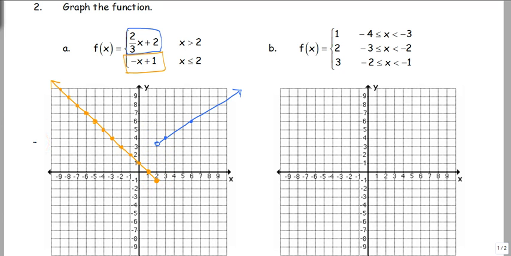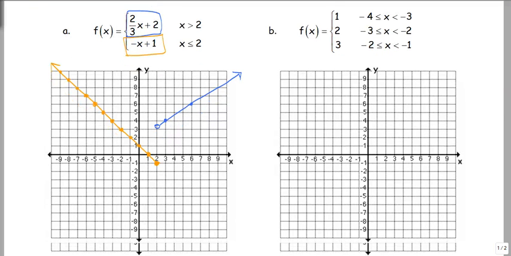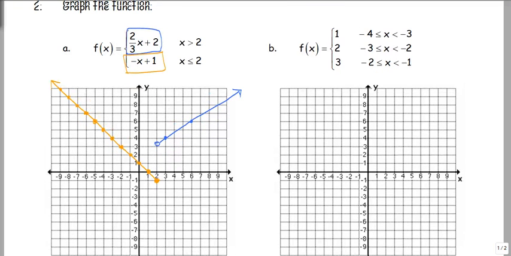Okay, so let's look at this next one. This one you don't really need a graph to look at. What f of x is, you have to think of this as like y equals, is your f of x equals. So y equals 1 between negative 4 and negative 3. Well, y equals 1 is a horizontal line. Okay, and you can graph this if you need to on your calculator. But at negative 4, y is equal to 1.